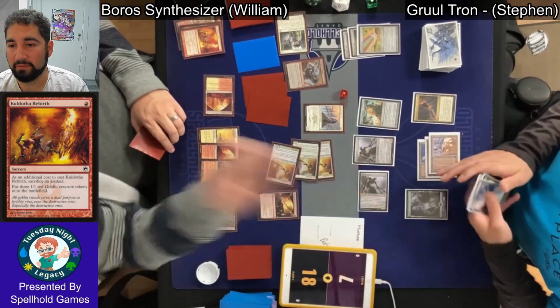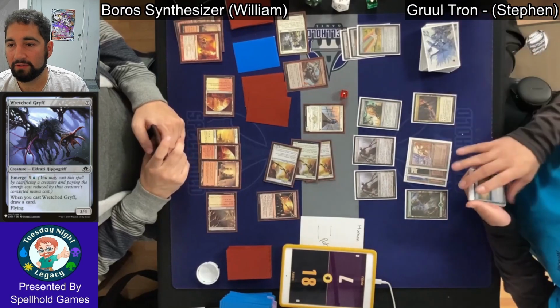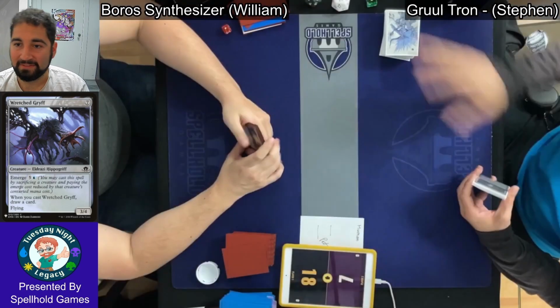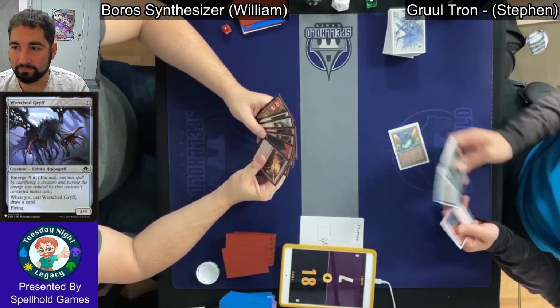William there marveling with the amount of lands he has in play and just ships it back. Steven now under quite the threat with all these flying attackers as well as creatures on the ground. And that's a concession from Steven, and off to game 2.